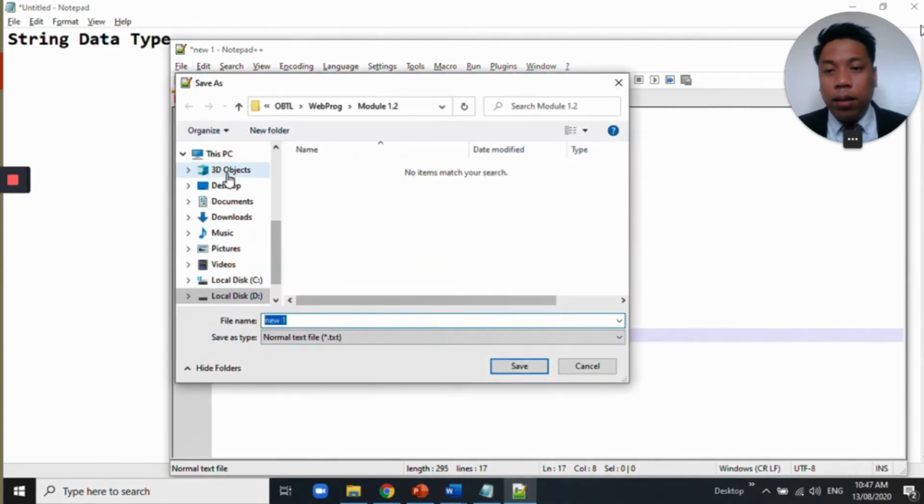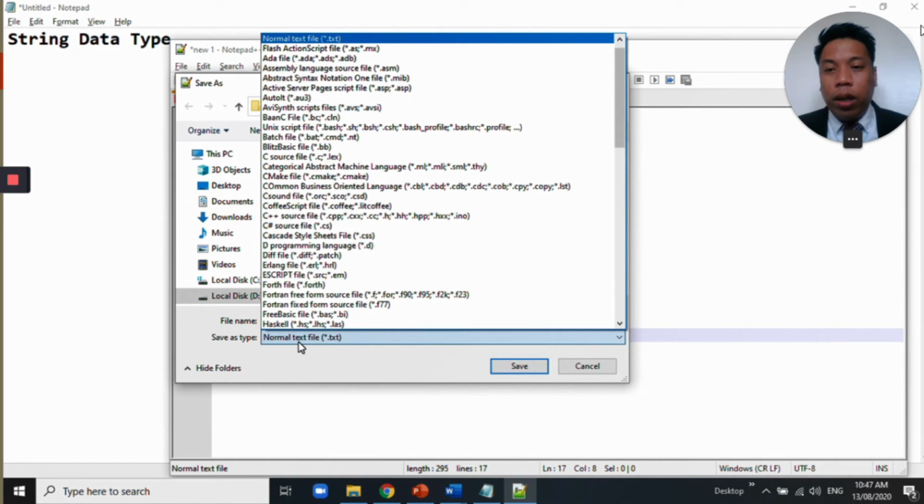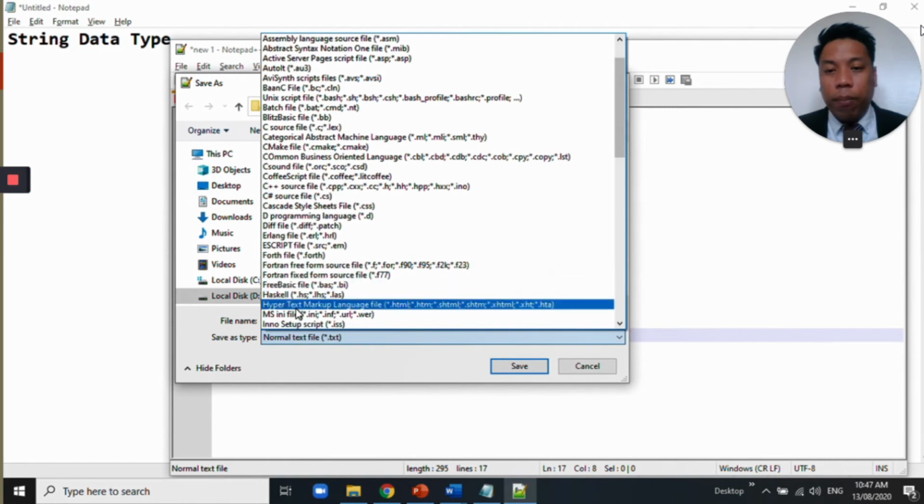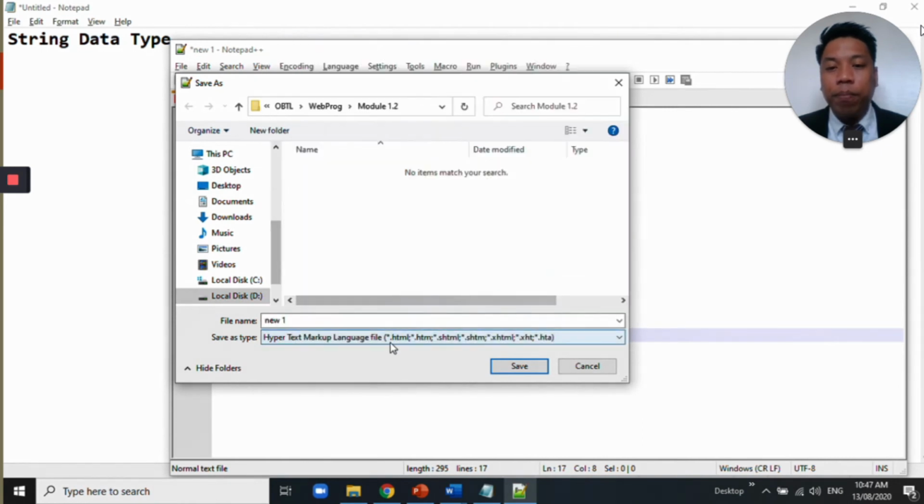Save as, and then look for the hypertext markup language file. And then we're going to change the name to JS data type string. Be sure you know where you save your file.